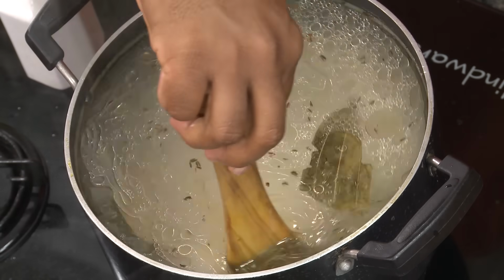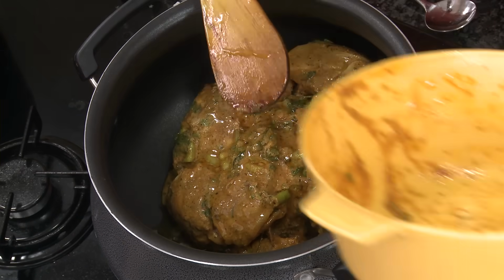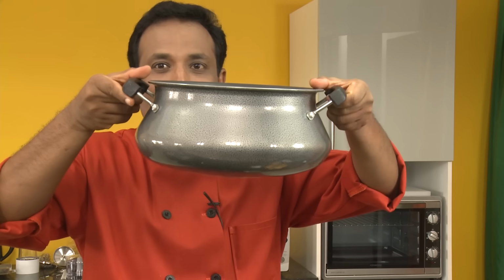Now, this chicken has been marinated overnight. Just put this in the biryani handi. This is the biryani handi, that too non-stick kind that are sold nowadays in the market, and they are pretty good. They have got a thick bottom, and they got a lid which will seal tight, and it has a conical shape and lid. So when we seal it, it will come out perfect. Just add some fried onion and mix it.